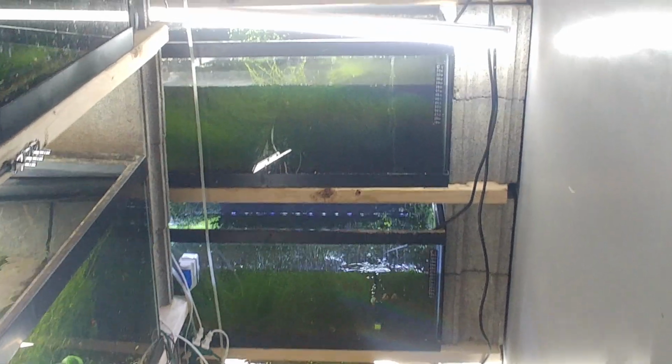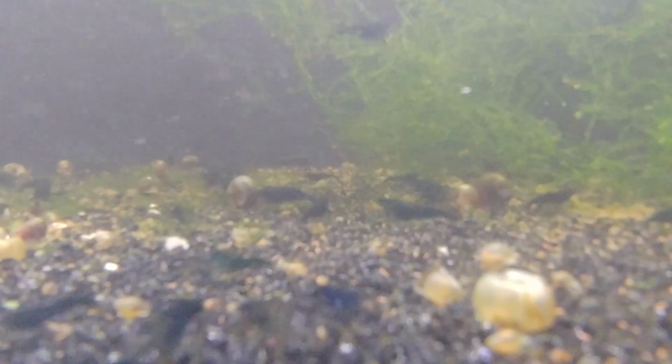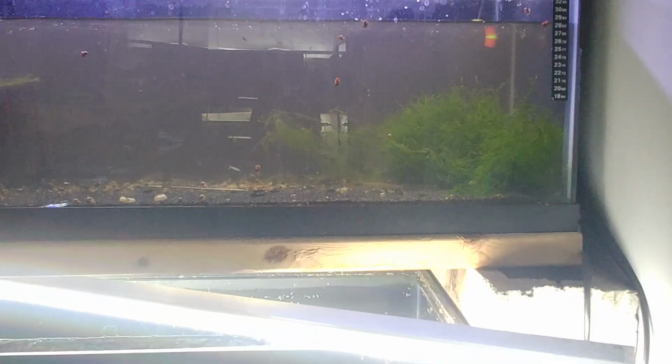That's my main goal. Of course, these guys, they don't even care. Not only are they some of my best shrimp, but they are the toughest. Not the fastest breeding, but one of the faster breeding ones, and by far the toughest. Super tough. Here's some green, or blue green, Blue Dreams.